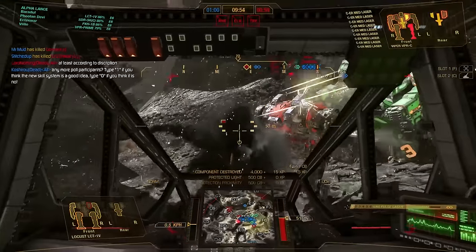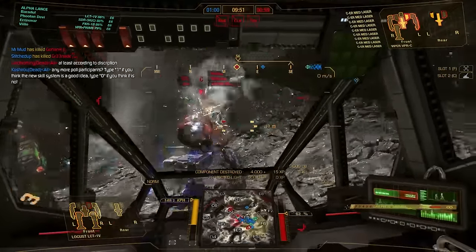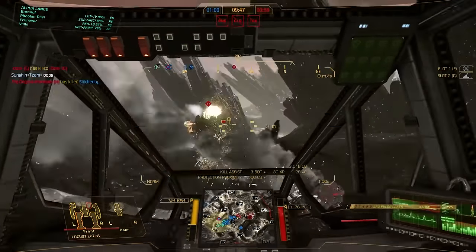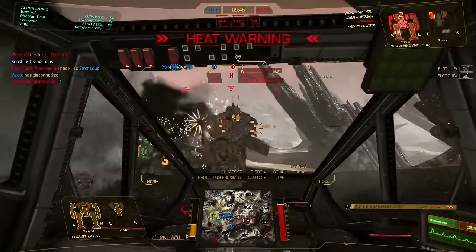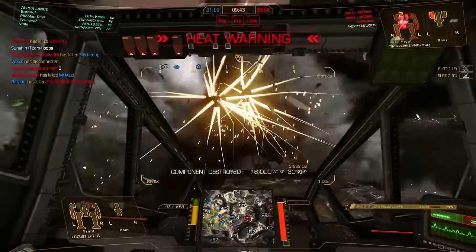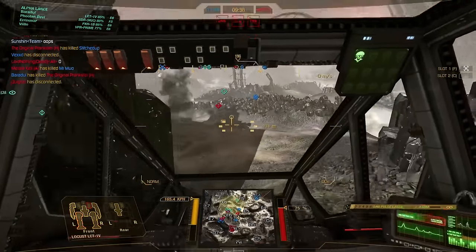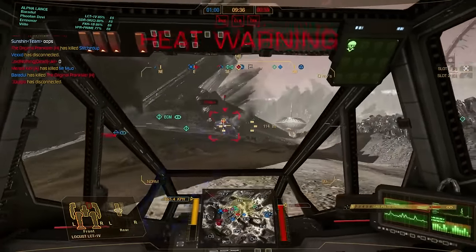That's okay. And then my Cataphract buddy can just deal with you. Oh, I'm just doing it by myself. No, never mind. You overheated. And the right torso, a left torso here. Good! So always keep track of the enemy damage grid. I saw that his left torso was open and I just went for it.